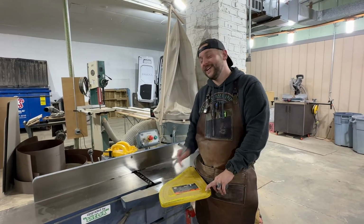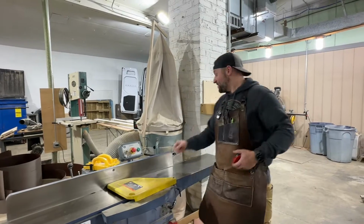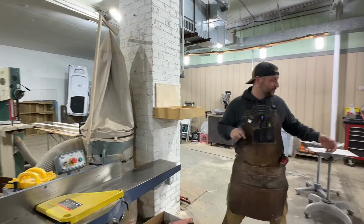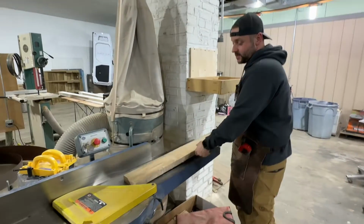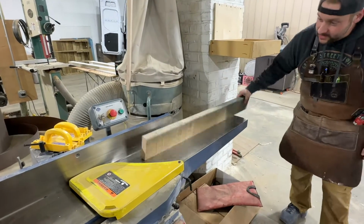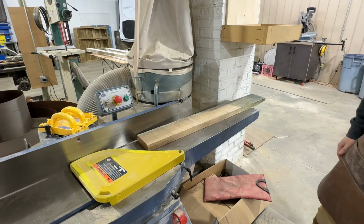Live until you figure it out. Let's say you have a piece, this piece for example, and this was really long. So let's say this was an 8-footer. You can see right now that it's got some curve to it this way.